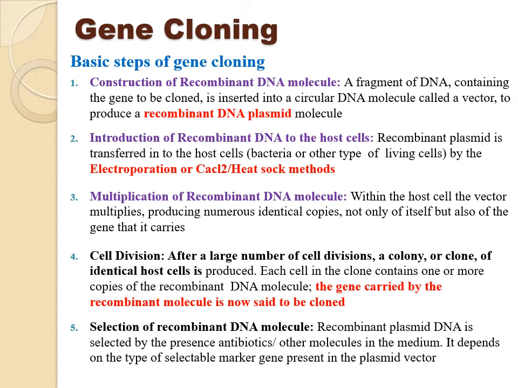Coming to the fifth point, how do we know that the particular DNA molecule is a recombinant one? The fifth point is the selection of the recombinant DNA molecule, which happens through selection in the presence of antibiotics. The antibiotics can be ampicillin or tetracycline, whose importance I'll explain in detail, or it can be other molecules in the bacterium. It basically depends on the type of selectable marker present in the plasmid vector, the type of antibiotic or the gene which is present on the plasmid vector. I'll be explaining what the term plasmid is also.